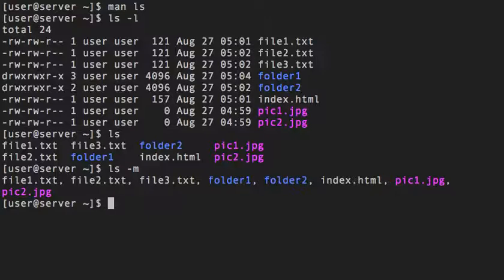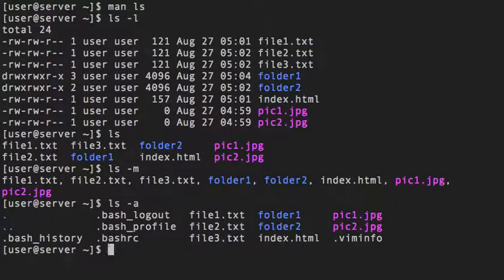Let's take a look at ls -a. The a flag includes any files or folders starting with a dot in the listing. Typically, in a Unix type operating system, files starting with a dot are hidden files. So these hidden files are mostly used to store meta information for other programs. So they're hidden in the file system. Normally you can't see them, but if you want to see them, you can type ls -a.